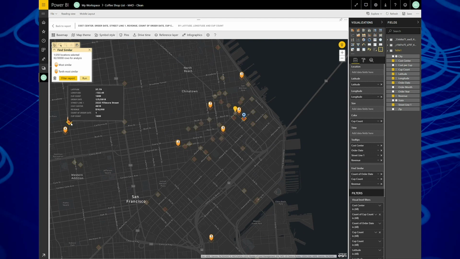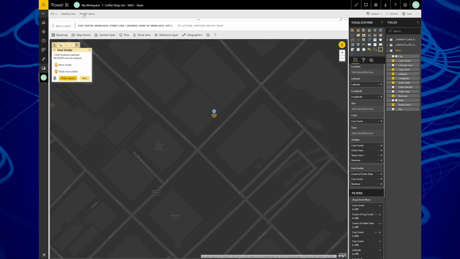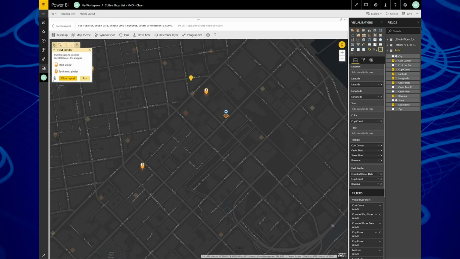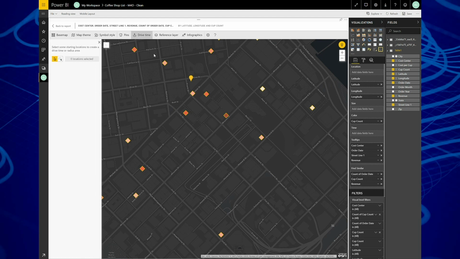Now that makes sense if we look at the pop-up because it's a low revenue store with a low cup count. But these folks made their last order in January, so again it makes much more sense that they'd be low on inventory. So let's take a look and see if we can resolve this inventory problem. We're going to try and find a store that we can send a manager out to go pick up some stock and bring it back quickly. We don't want him to make more than a 5-minute round trip, so we'll set up a 2-minute drive time. It'll just take a moment to set that up.